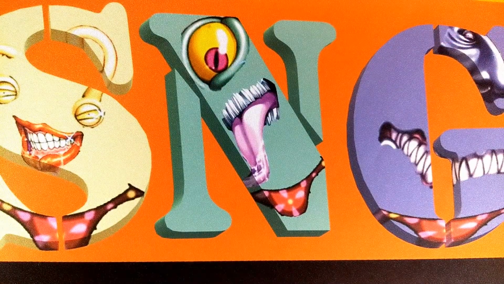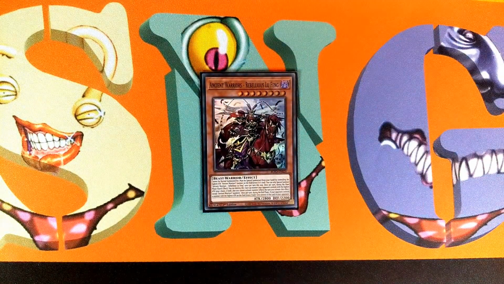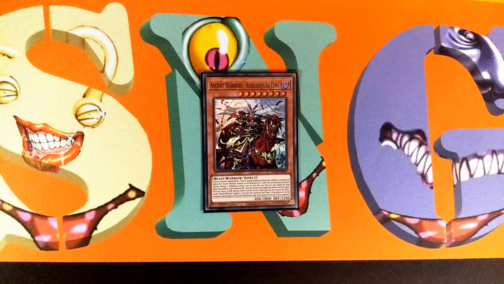On to the final Ancient Warrior that we run, and this is the Rebellious Lu Feng. Now, Lu Feng is so useful in the deck because he acts as an extra extender, but he gives us the ability to disrupt our opponent by destroying something on our opponent's side of the field. What he does is, during the main phase as a quick effect, he can destroy the monster on our opponent's side of the field with the largest attack.